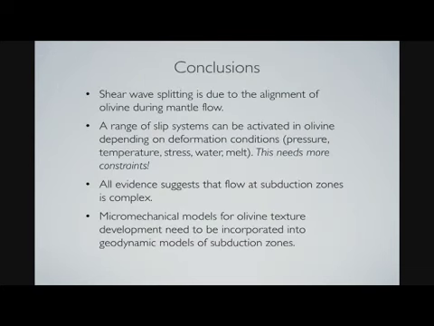And I will leave it at that, which is to say, I think there's an agreement that the shear wave splitting that we see is due to olivine alignment during mantle flow. That bit's not uncertain. But we see that a range of slip systems are activated in olivine. We know that things like pressure, melt, temperature, and water play a role, but we don't have that really well mapped out at the moment. Looking in aggregate at the seismic observations for subduction zones and also some of the modeling, that is a complex flow field. But ideally, by taking these micromechanical models, we might be able to at least get a better fit between the seismic observations and what we understand about the flow field. Okay, thank you.